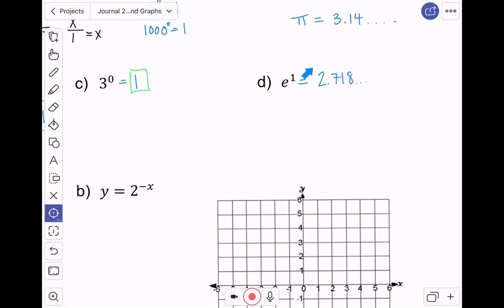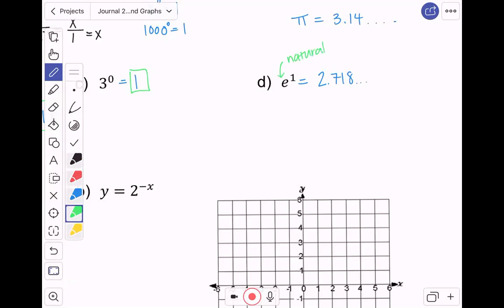So this number here is a very special number. e is what we call the natural base. Let me write that here. So e is what we refer to as the natural base. And the reason why we call it the natural base is this number is quite a phenomenon in the real world, just like how pi, the 3.14, crops up all the time when you're dealing with circles. Well, e crops up all the time when you're dealing with exponential graphs.